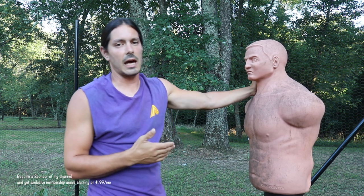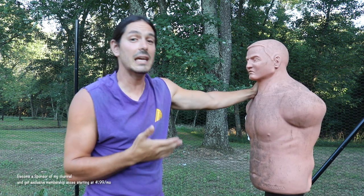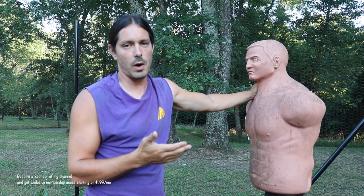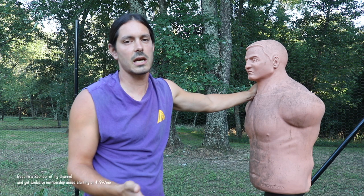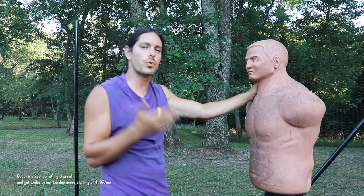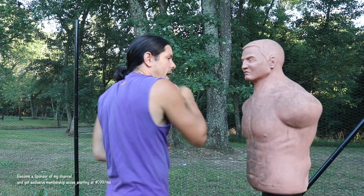And the nice thing is that all these techniques come directly off of the mechanics developed from the weapons. You know, a lot of people think that Kali is a weapon-based art. Kali's not a weapon-based art. Kali is a weapon art. And the empty hands are looked at as a weapon, and they follow the exact same principles as the bolo, as the impact weapon of the sticks, the knives, all that stuff. The techniques come directly off of the weapons. So work it out, work those slaps.